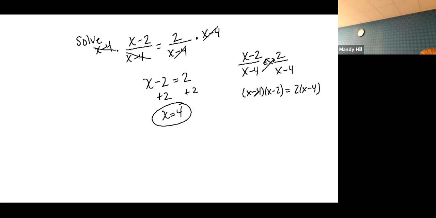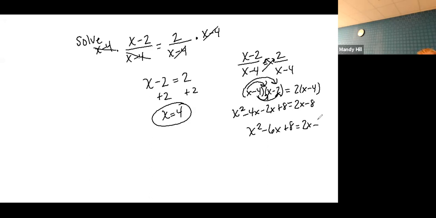So if I work it this way, I would have thought, okay, well, then this side's going to give me 2x minus 8. Man, I would have probably used the FOIL thing and multiplied this all out, first, outer, inner, last, right? And that would give me x squared minus 4x minus 2x plus 8. So that's going to give me x squared minus 6x plus 8 is equal to 2x minus 8. Okay, I would have gone, oh, we've got an x squared, so I need to get all my x's on the same side, and also I need it to be equal to 0, so I would start moving things.